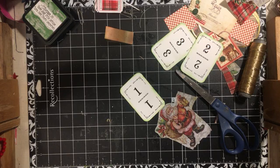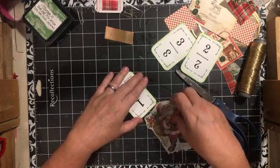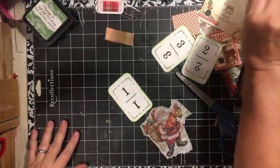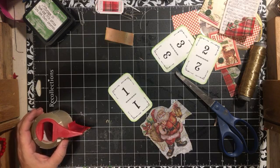Well, we have to find it because the other thing I was supposed to do today was go buy glue. So, we have to find the glue so that we can glue him on here. And literally, y'all, I came in and here I am. Okay, where could the glue have gone? It's always right here. Well, that ain't gonna work. Okay. This is really weird.